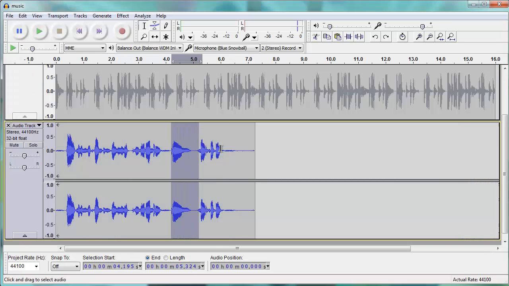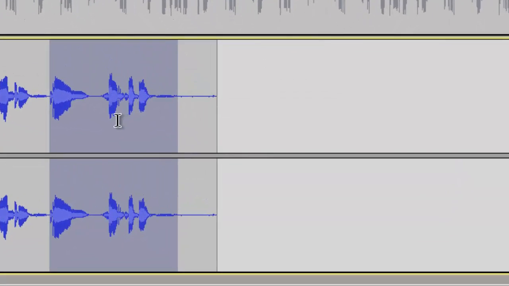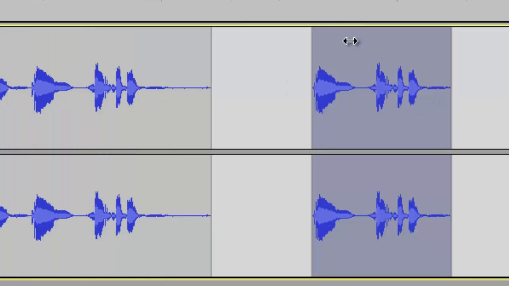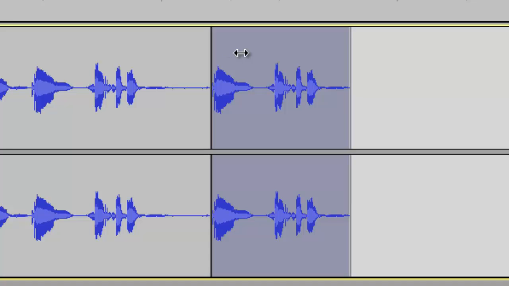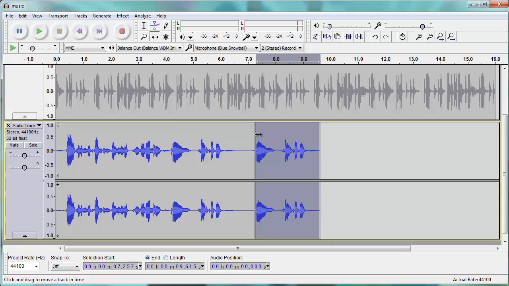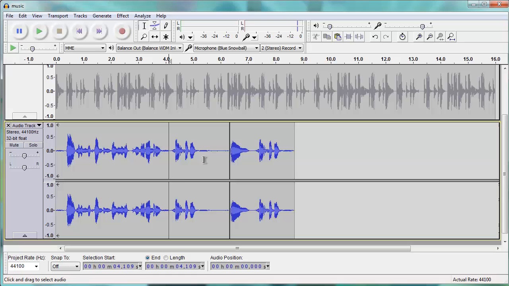More involved could be copying and pasting something and maybe repeating it over and over again, and then sliding that audio over, and then just having a repetition type thing. Or like I said, you can cut out certain words that you don't like. Again, very useful for students today to know how to use. So it's just a basic overview of the program.